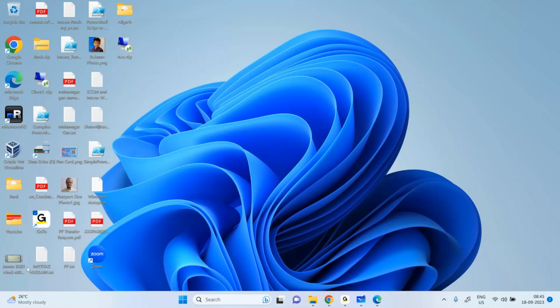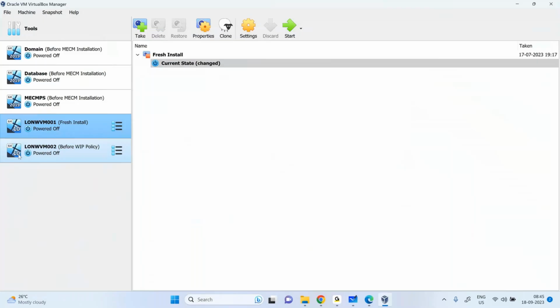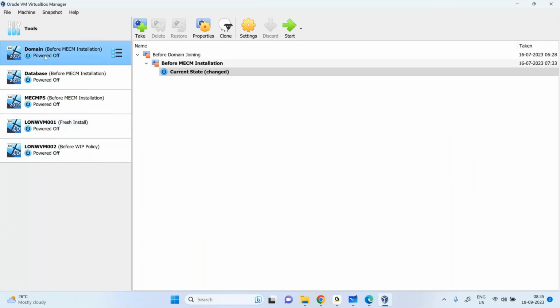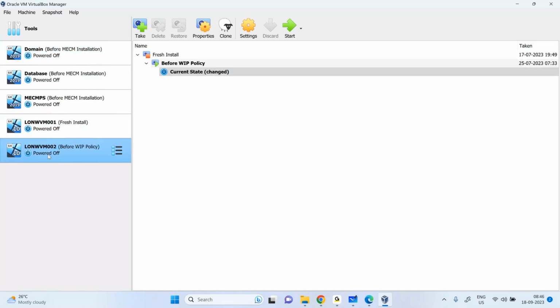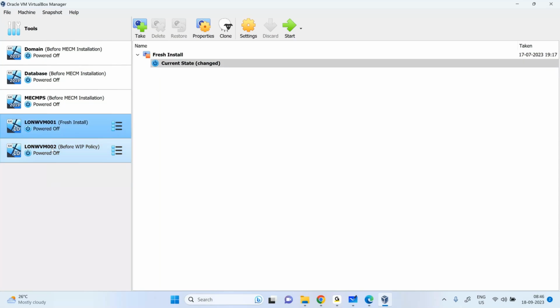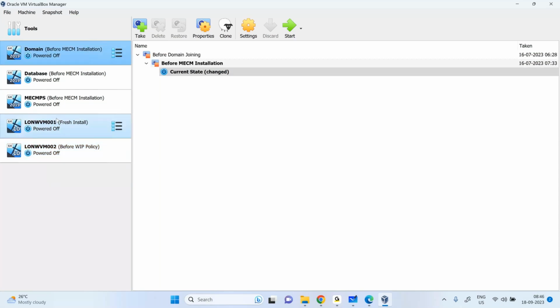Suppose you have to do testing, where will you do it? You have to set up a computer. On the left-hand side, I have a domain controller, database, and MECM, which are SCCM servers, plus two Windows computers, one Windows 10 and one Windows 11, which I am managing from Intune.